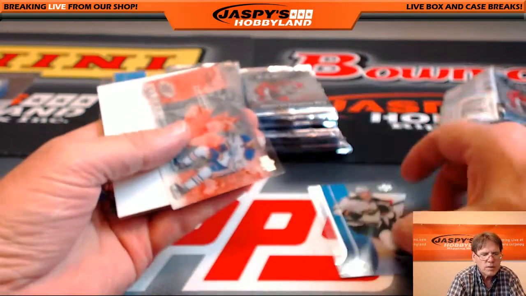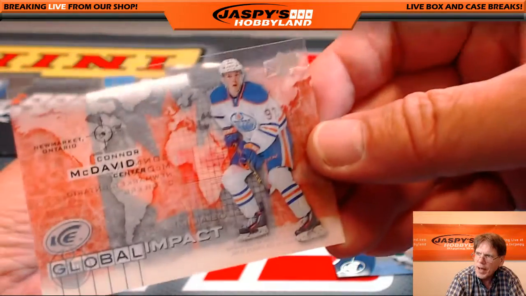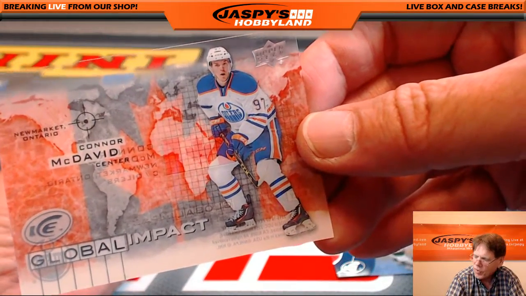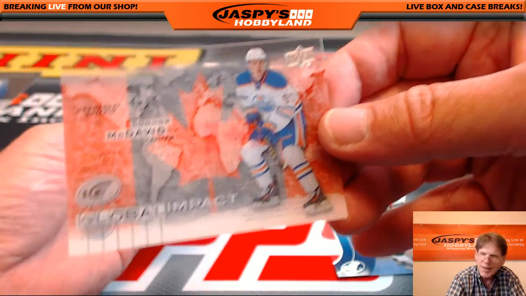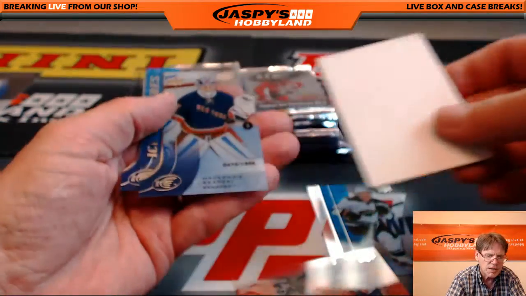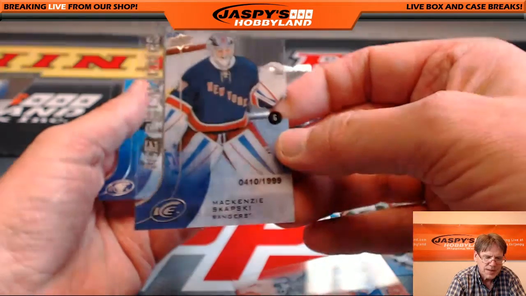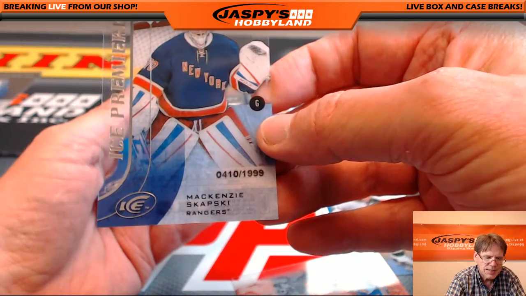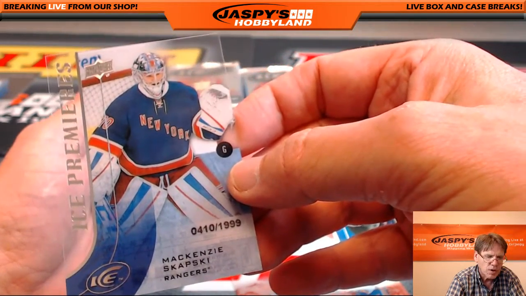So for the Wild, here you go, folks, Connor McDavid, Global Impact. Connor McDavid going out to the Oilers. That's John. That's a nice hit, John. Any McDavid card is a nice hit. And then Mackenzie Skapski, $4.10 of $19.99 for the New York Rangers.